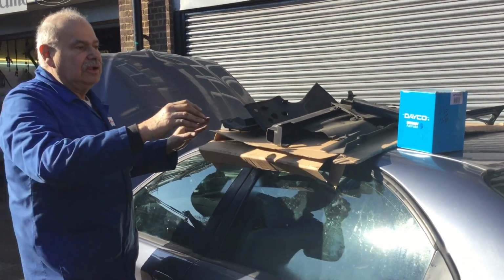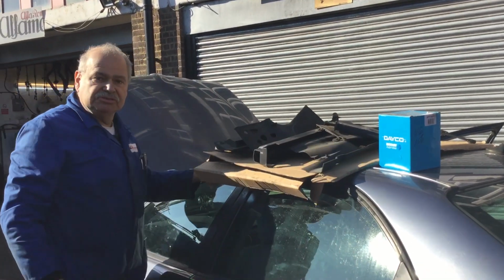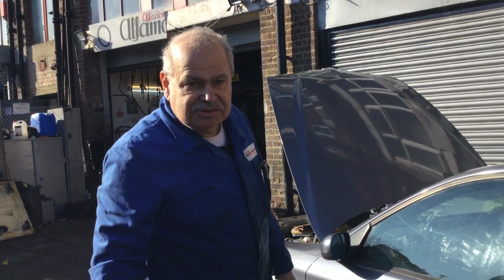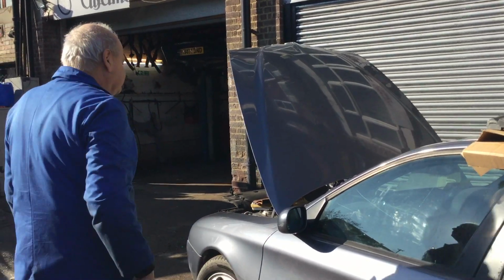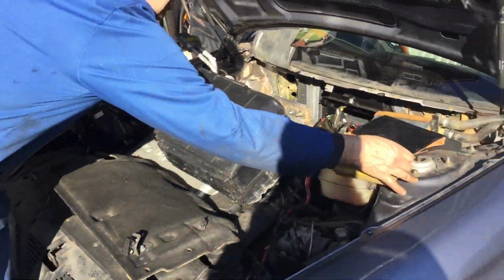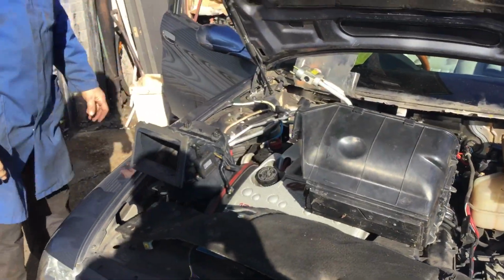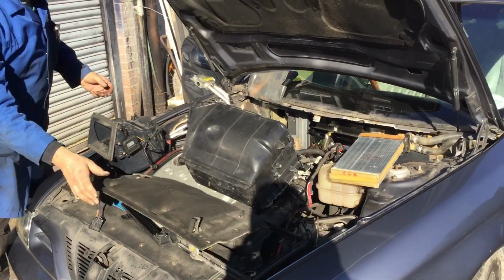I've taken it off. I put all the nuts and bolts and screws in a little box so I don't lose them. And now come over to the engine bay and you'll see the chaos that I've caused in here. As you can see, the whole place is all stripped out.